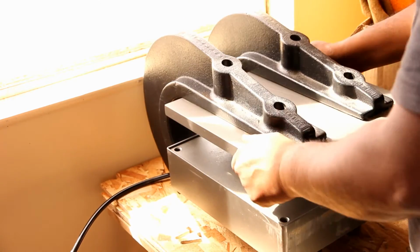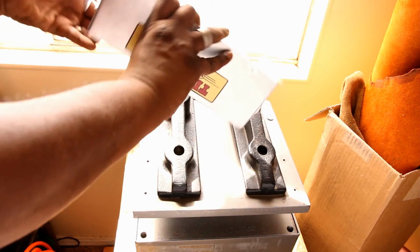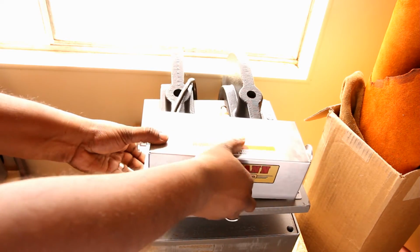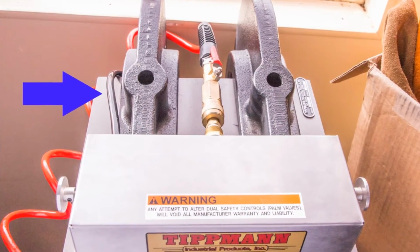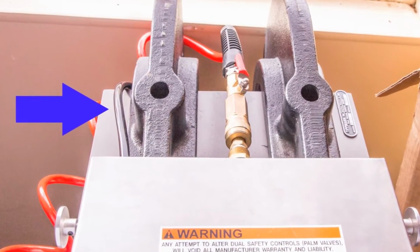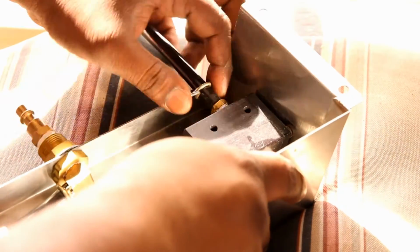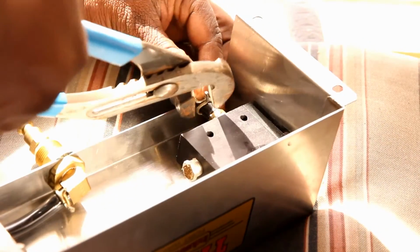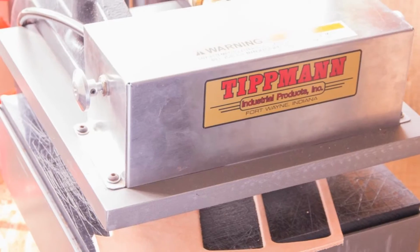So once you have the press flipped over and you're going to connect the air hose, make sure you run it down the side, not down the middle. You can see in this, when I first put it on, it was running down the middle, and that is not right. You want it to actually lay on the side, like I'm showing in the diagram here. Once you have it on the side, you can connect the air hose back into the control box. And I found walking the clamp back and forth onto the connector was the easiest way. You can just screw on and tighten the control box.